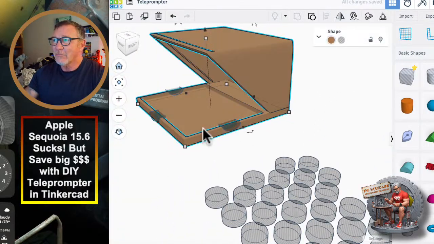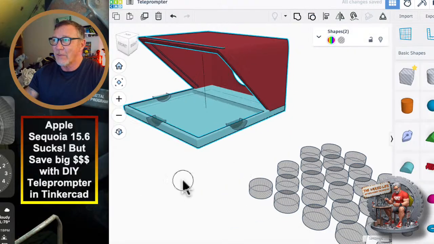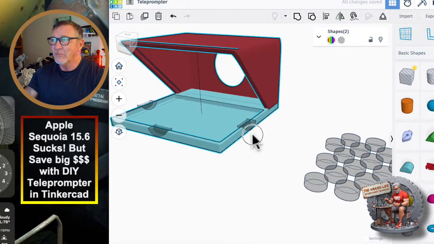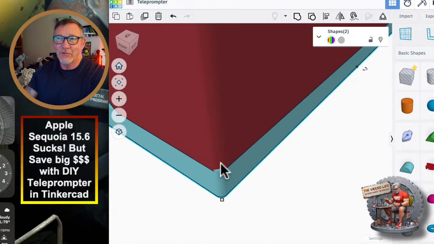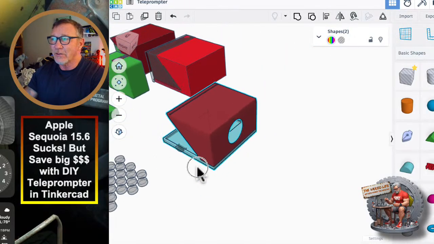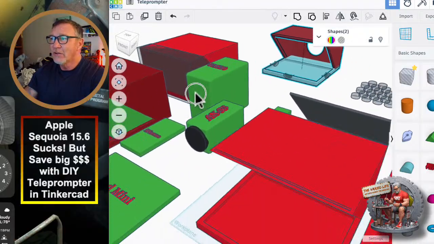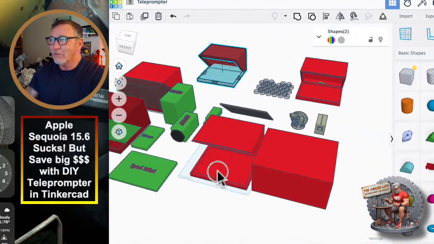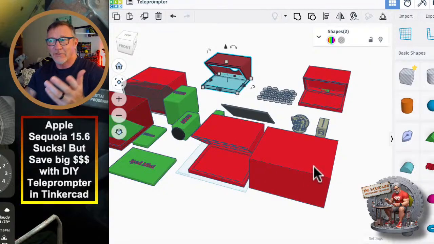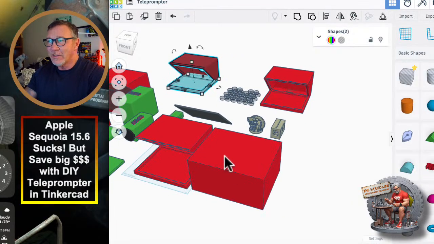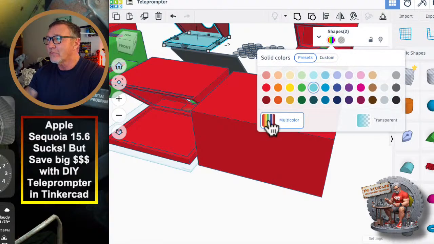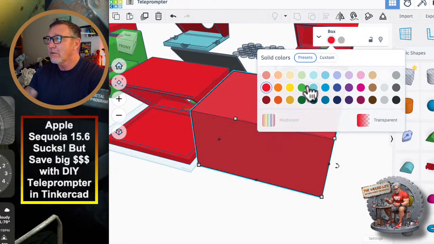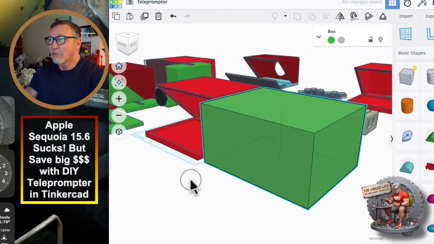So this bottom piece was its own separate piece, and then the top piece was a little bit different, but then I had some problems getting the dimensions right and perfect, so it wasn't really working the way I wanted it to. So I thought, instead of using two different boxes or parts, I could just do the same thing here. Let's make that a green.